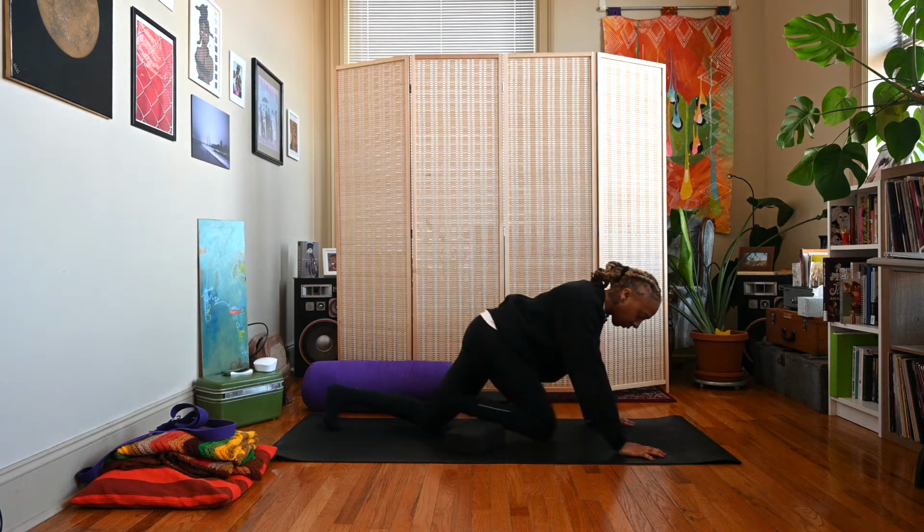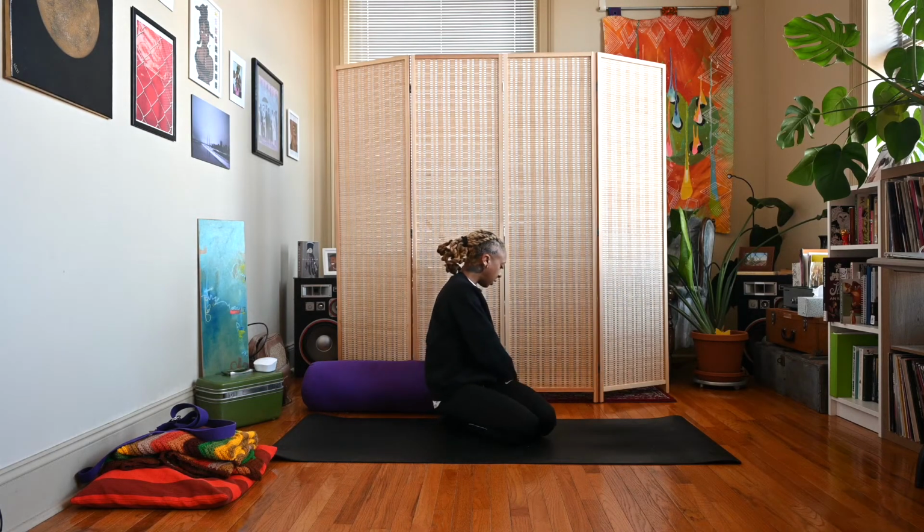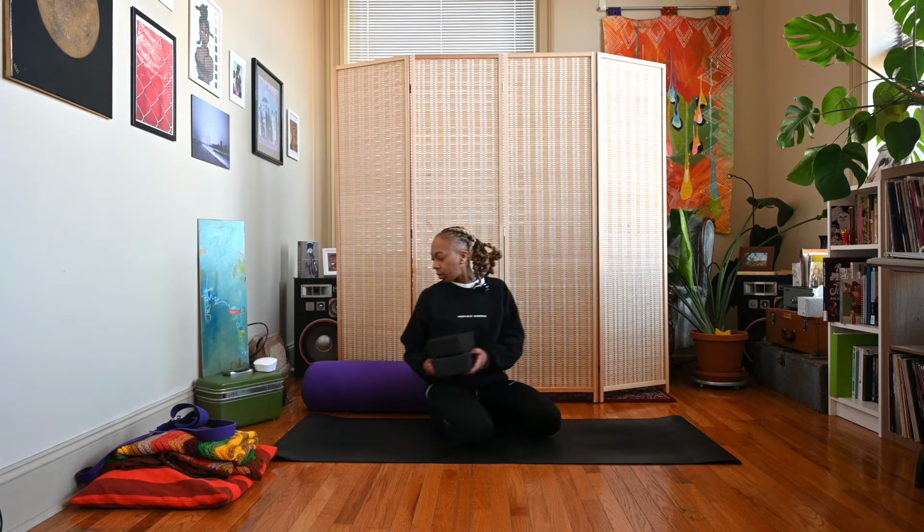So blocks are great for being used to fill in space, whether it be underneath your hips, underneath your hands, to make your limbs a little bit longer. Just make sure you play around and see how blocks can support you.